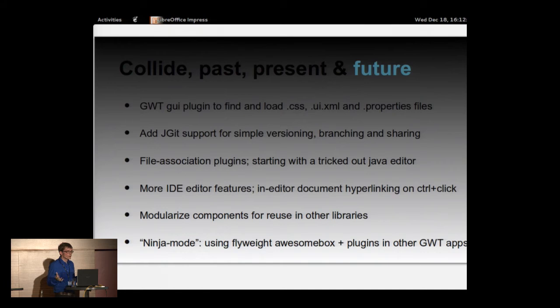If anyone saw the Turducken talk, I think that was done in San Francisco, that's the idea of using separate GWT modules that communicate with each other. So this is going to be something like that, but if a person can use a little bit of Java wizardry, it should be possible to actually use the stack trace deobfuscator to look at another module's classes, or at least to get the source code for those classes so you can inspect them. So that's another little feature that I've got on my wish list.